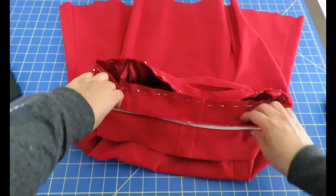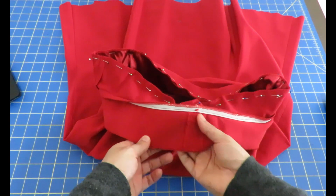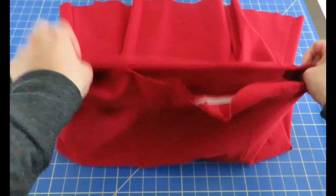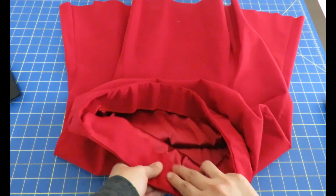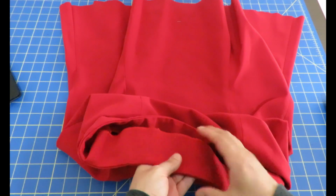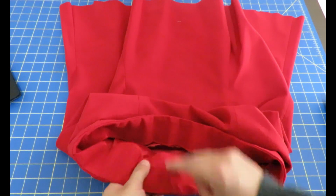Now I've taken special care. This little seam I have here that I had to add on to one of the waistband pieces, I want it to be, when this is actually on, in the middle of the back of my skirt, and that will just make it easier for me to know that this is the back and it's not visible there.